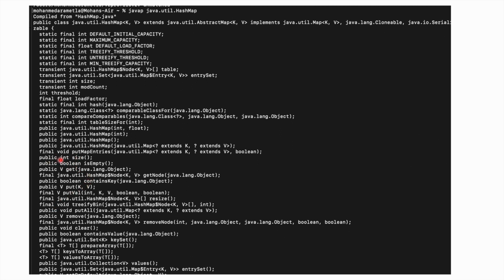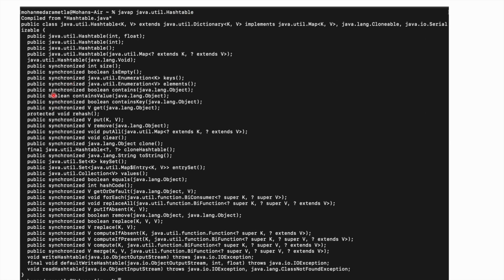Size method, public int size, public boolean isEmpty, get, put, putAll, remove, clear, containsValue, keySet, values, entrySet. All methods are there. No method is specified using the synchronized keyword. So all the methods in HashMap are not synchronized.